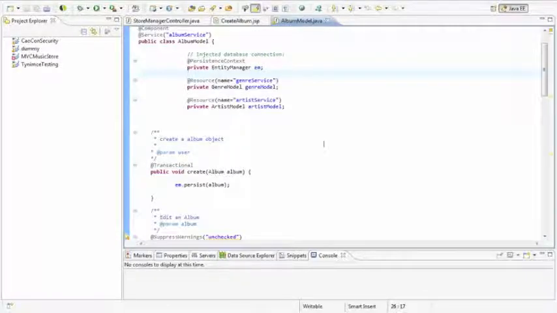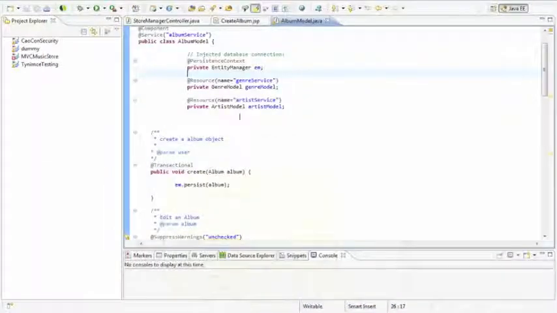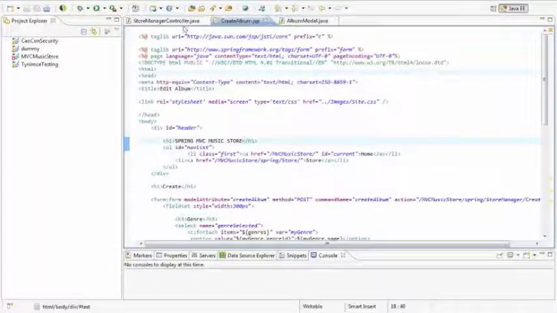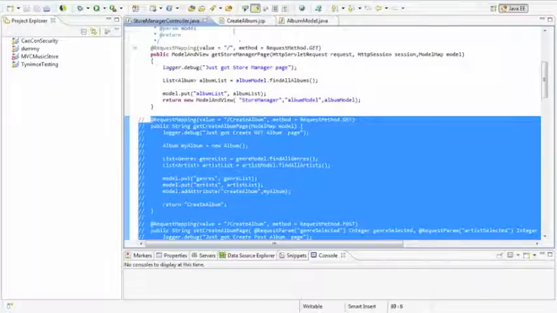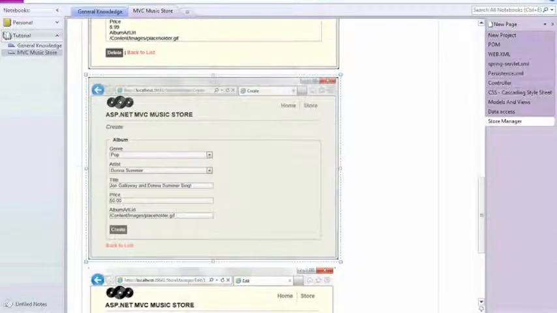Today I'm going to show you how to create an album object. It's right here: Create an album from StoreManager. Because we followed the MVC, we have to have three components: controller, model, and the view. Okay, first of all, we have to take a look at the view first, whatever we have here or here.